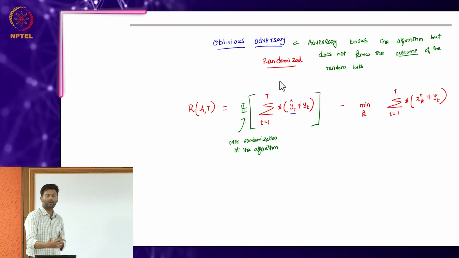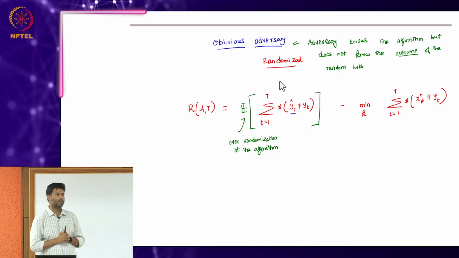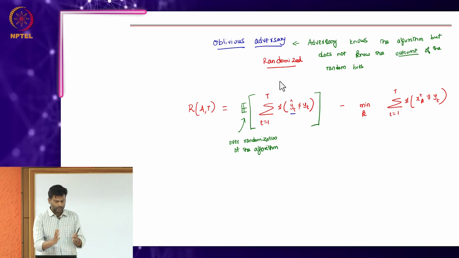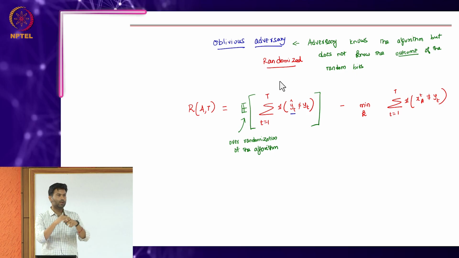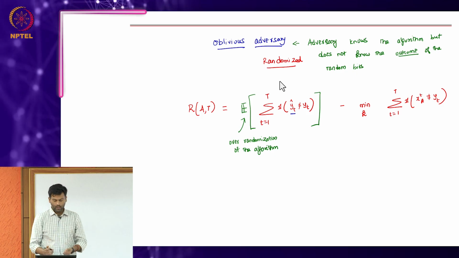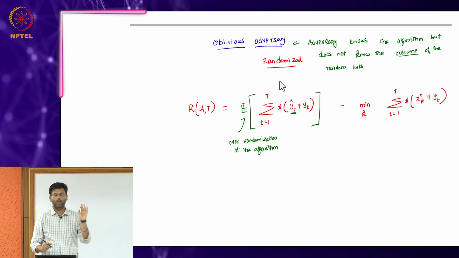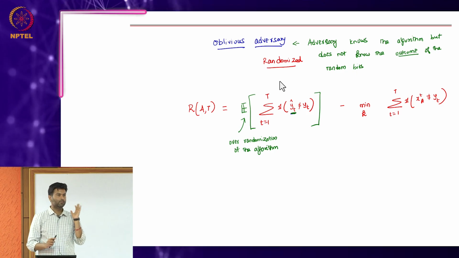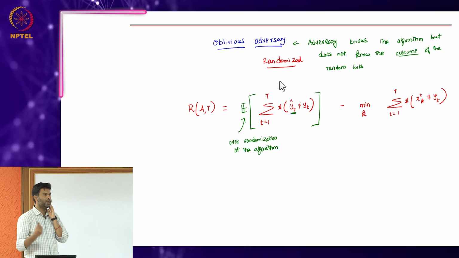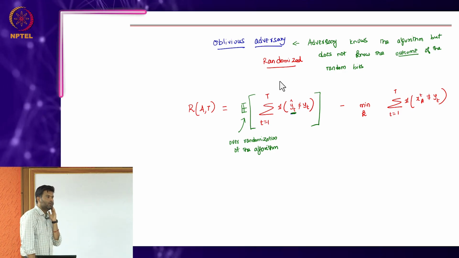So is the new modified definition of regret clear? Is the expectation clear? Whenever I am saying expectation, there should be something random inside. Here the random quantity is y hat t. Potentially y t could also be random, which means what? What does it mean to say y t is random in this case? What is y t?